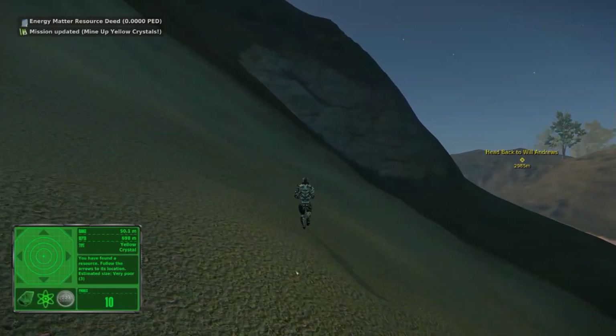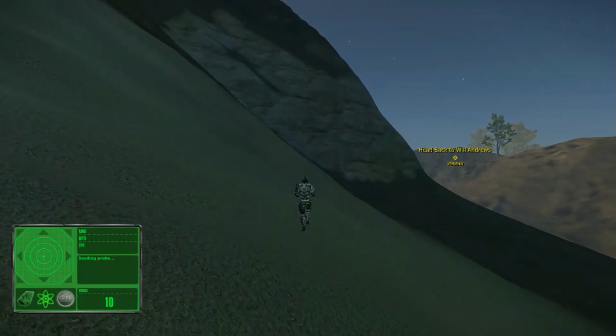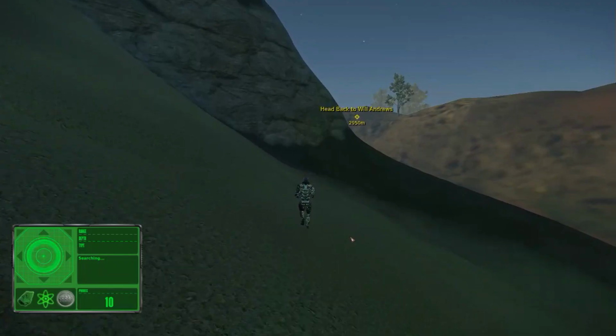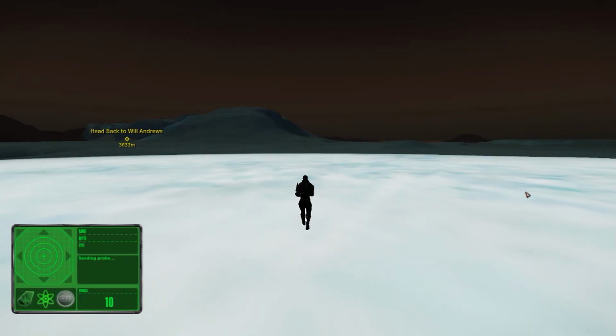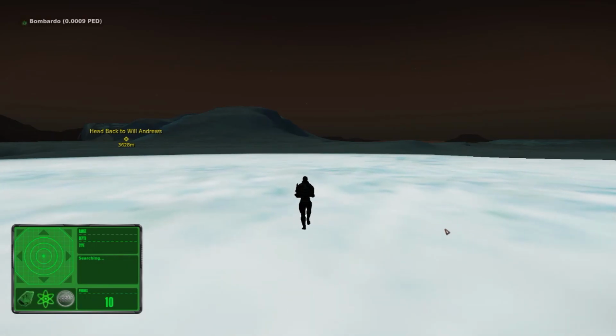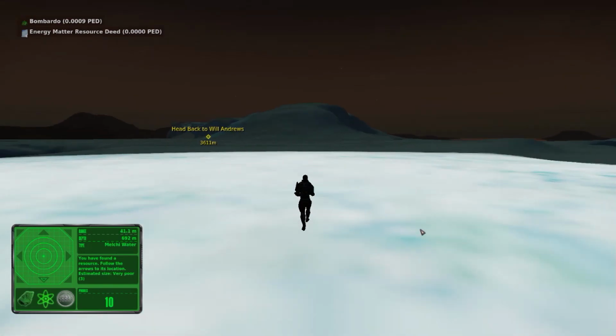Yellow crystal's done. Now I think the only thing that we have remaining is blue crystal, right? So let's go find ourselves some blue crystal. We'll go to the ice plateau teleporter. All right, I'm just running around out in the plains here by the ice plateau. Whoa, there we go. Who knew Bombardo grew in the snow? Yes, and then we find melty water out here as well. But this is the ice plateau area.